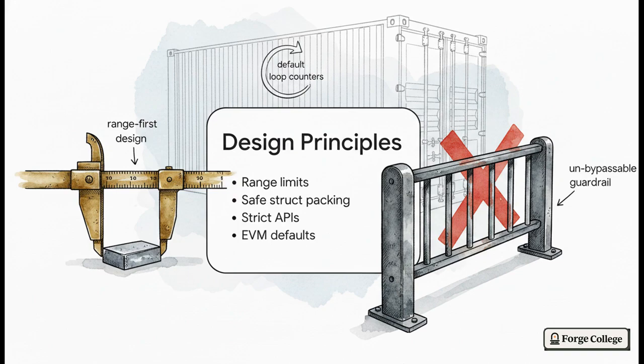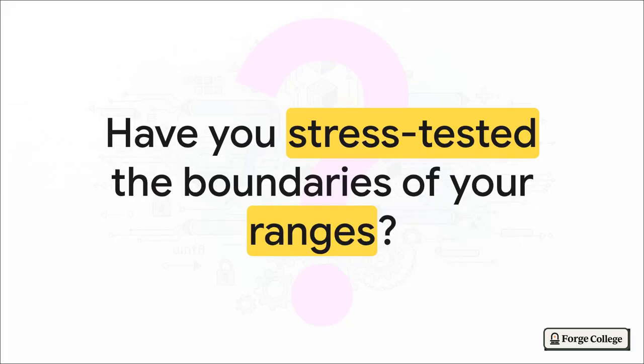that prevents bad data from ever entering your logic in the first place. Now, as the architect of this contract, you can't just assume everything's going to work perfectly out in the wild. Have you actually stress-tested the boundaries of your ranges? It's literally your job to write robust unit tests that actively and aggressively try to cause an overflow just to ensure the compiler safely rejects those invalid values. Don't just test the happy path. You need to mercilessly test the extreme edges of your integer containers.